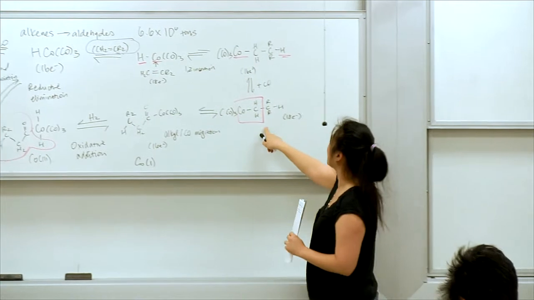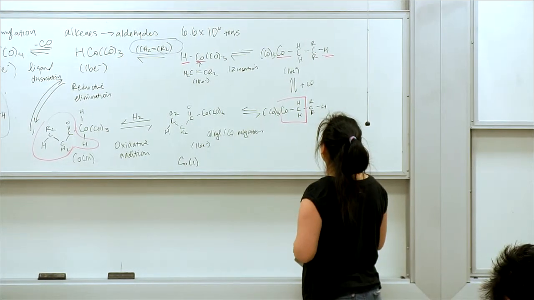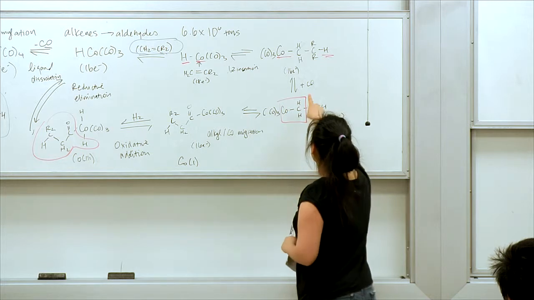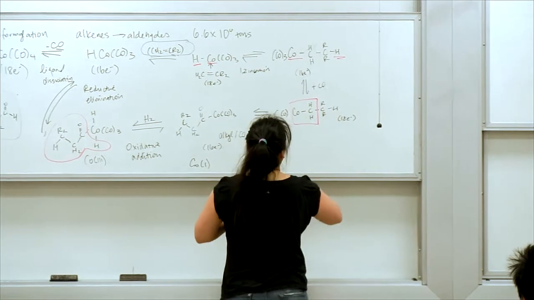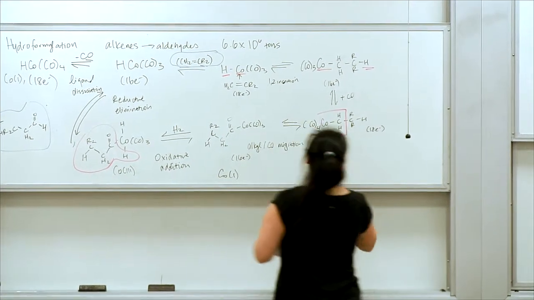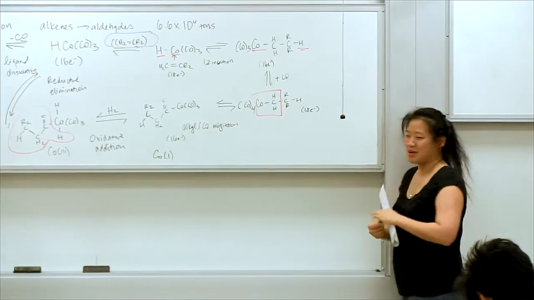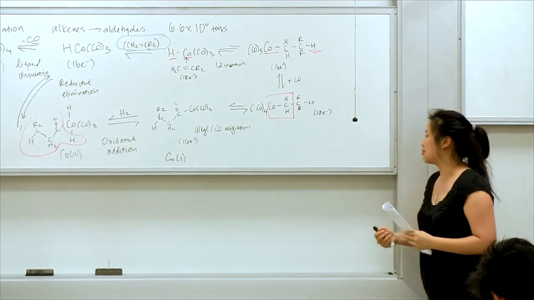Yes. You have 3 on top and then you still have 3 CO groups attached to the cobalt. Oh, did I lose one? Should be CO4. Okay, sorry. Thank you for pointing that out. If I make typos on the board, please let me know.